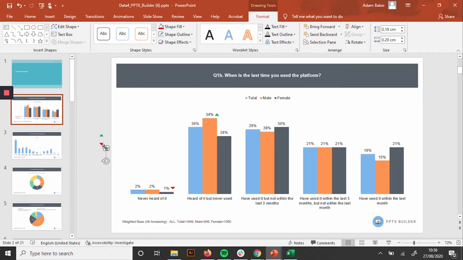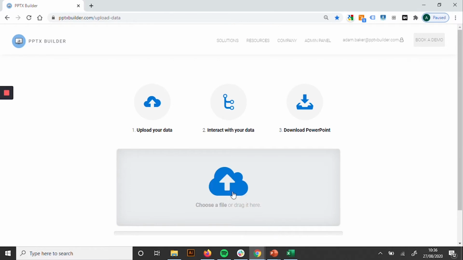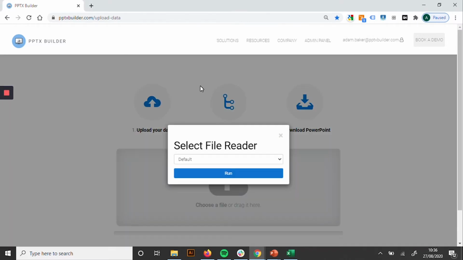Obviously, the alternative is you might be outsourcing this to a vendor, which will obviously be taking away from the overall profitability of your project. So I think we'll all agree there's nothing good about this existing process. So that's why we've developed a new feature that will handle this task for your researchers in just a couple of clicks. So what I'm going to do is upload the same data into our platform.